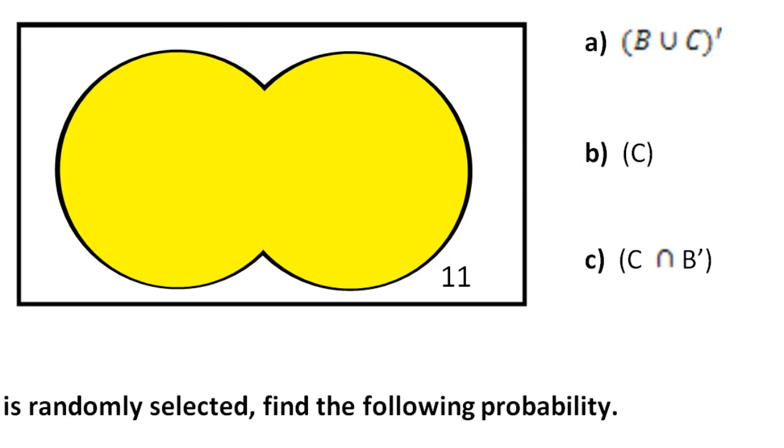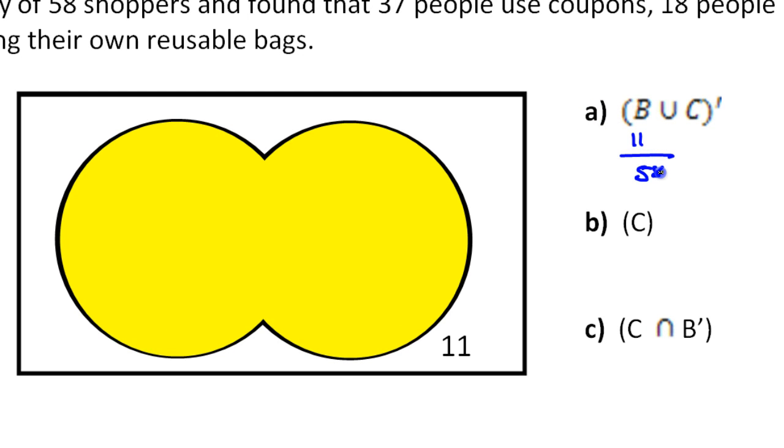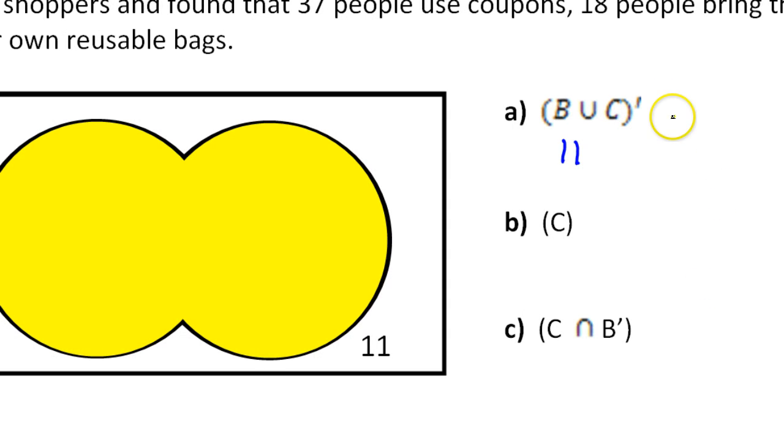Okay, now let's emphasize the difference between just writing the number, or should I do a probability where I'm going to do 11 out of 58? Should it just be 11 or 11 out of 58? Well, it didn't say probability. There's no P in front of here. So that means this is just asking for the number of people. So this is simply going to be 11, not 11 over 58. I think I'll put it over here though. I'm so silly. Okay, it's just 11.